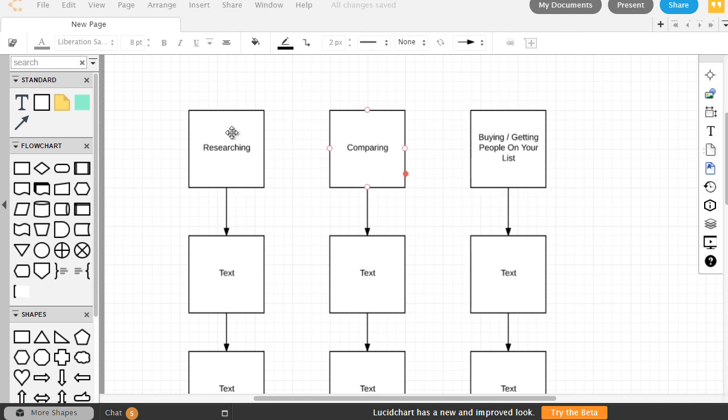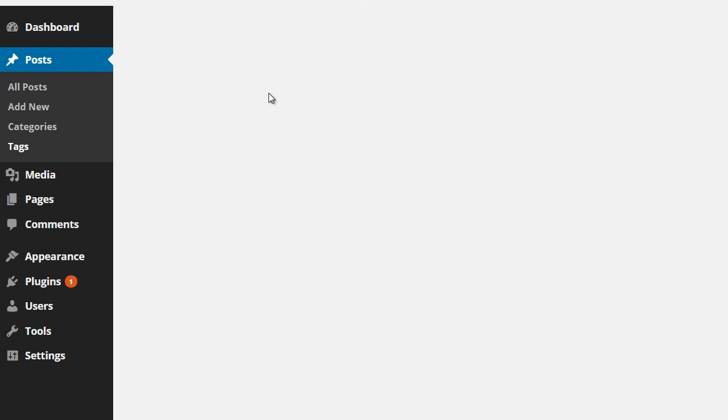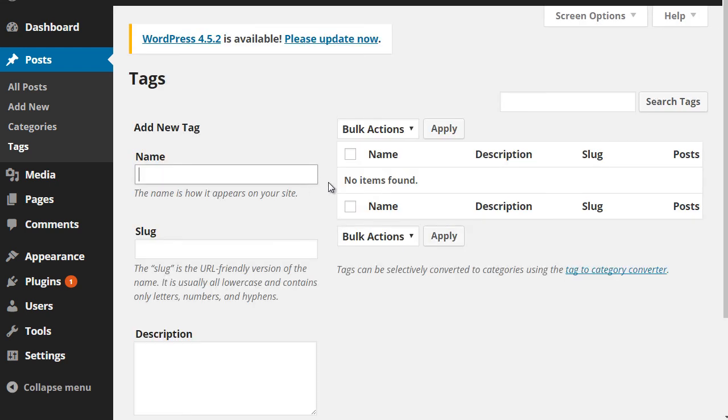If you do this, it's easier if you map it out first, and then you can go under here and create the categories. You can also go to tags and create tags as well. And tags will allow you to connect content. For example, if a bunch of pieces of content were related to researching or even comparison charts, you could have the content that have comparison charts or comparisons in them tagged in there. So if somebody's doing comparison research and they're trying to compare everything, they'll be easily able to find those different comparison charts and what they're looking for.